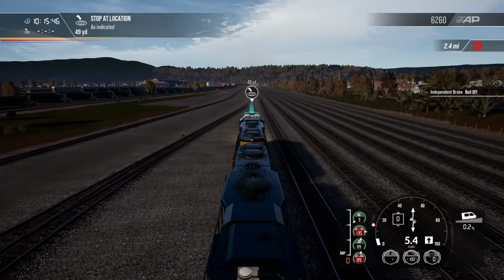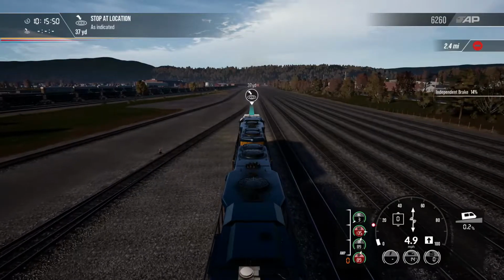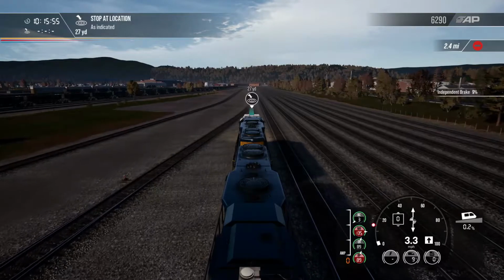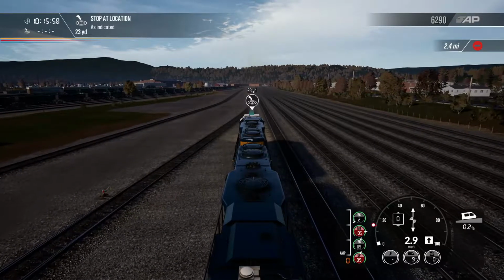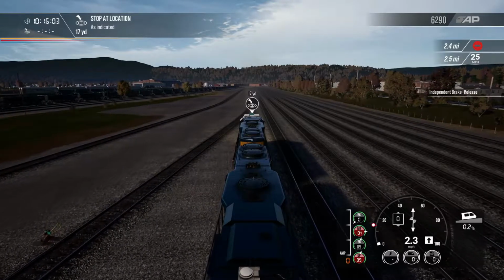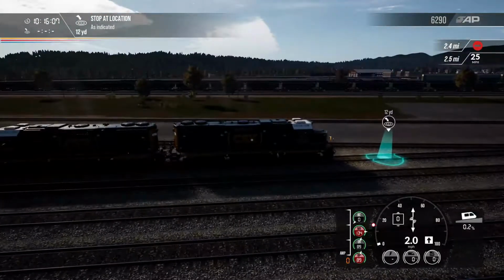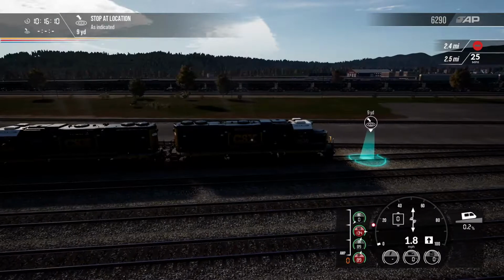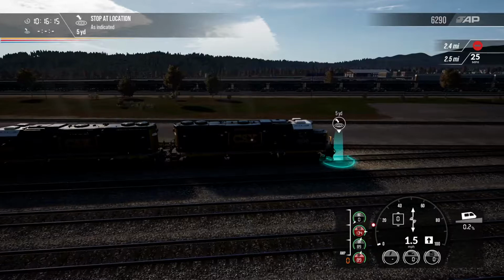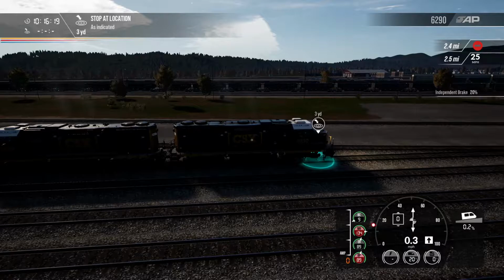Alright, let's brake for a second. Let it coast a little bit more. Put some more brake on. Just coast for a second. It's probably gonna bring me down enough by the time I get there. Maybe, maybe not. Looks like it's not. Oh, it's fine. It's just a little bit of brake. And then we're good.